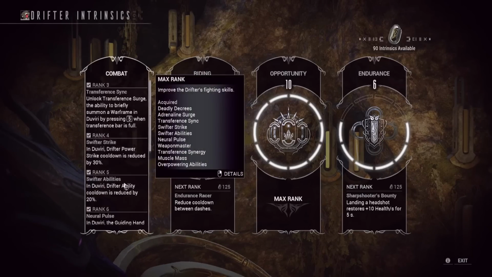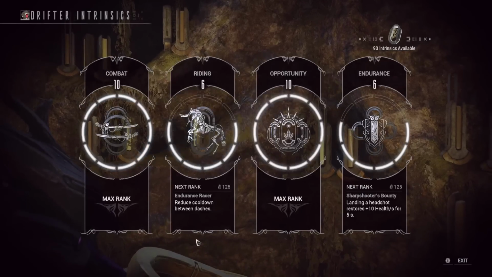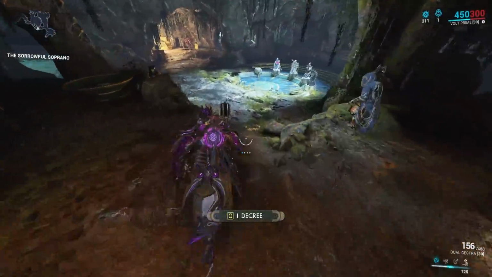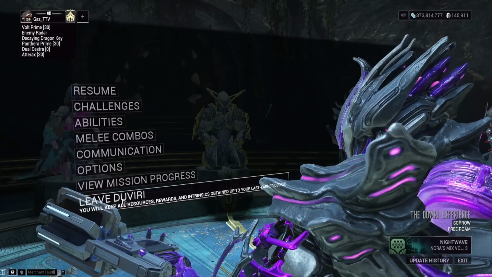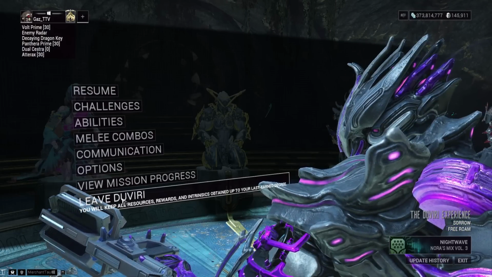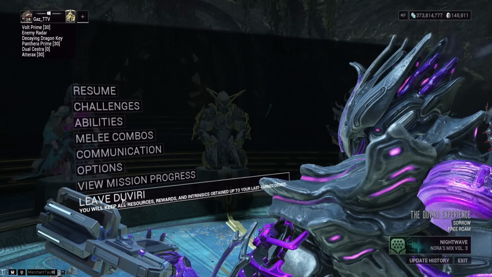So yeah, hope you guys found this video fun and helpful. Like I said, the stuff you pick from over here doesn't really matter, because whenever you leave Duviri, like this button says right here, you will keep all your resources, rewards, and intrinsics obtained up to your last earned decree.